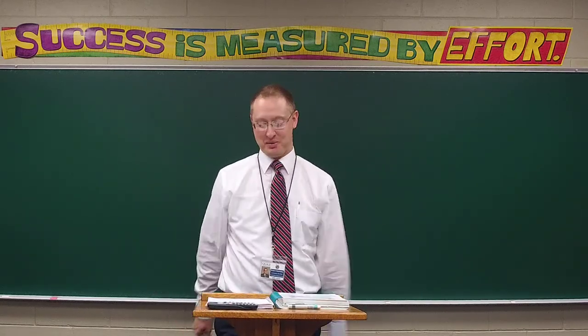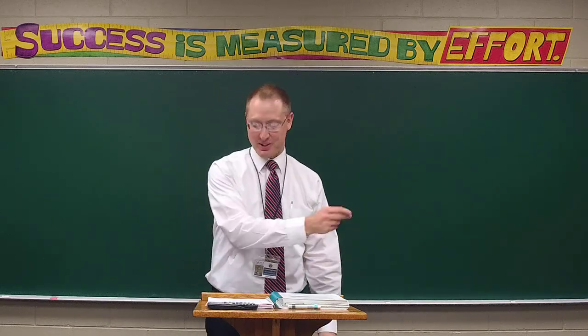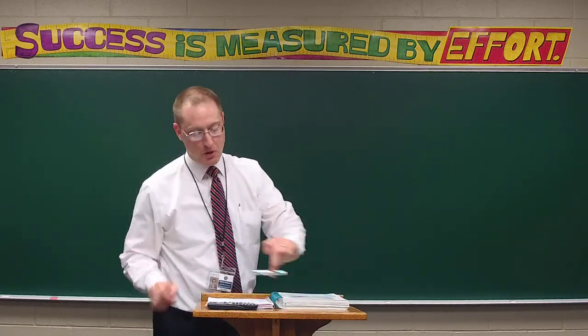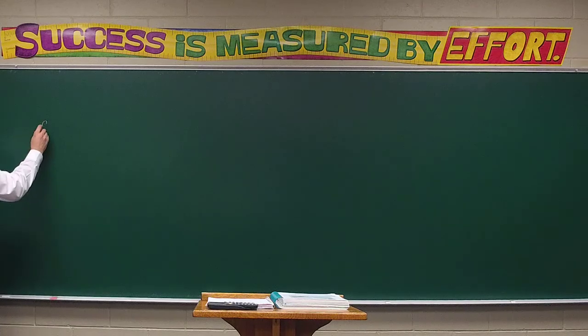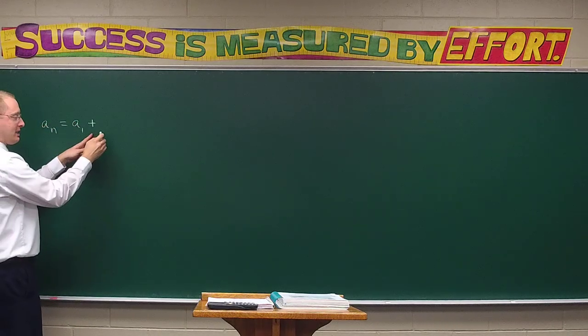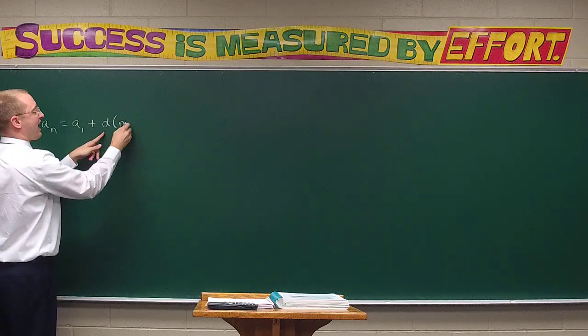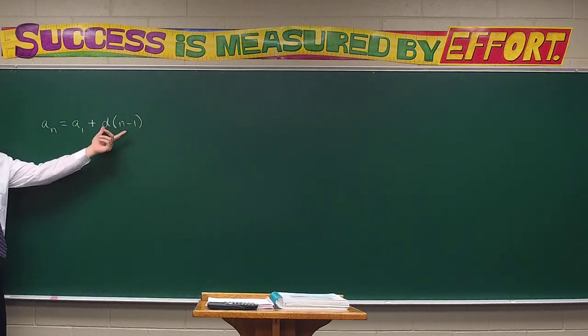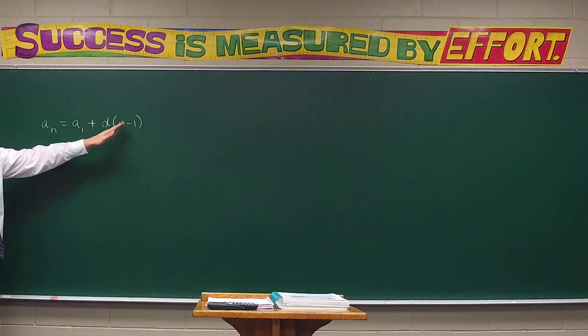Common ratio is what we multiply each term in a geometric sequence by to get the next term. Now with the arithmetic sequence, remember, our formula is that any term is equal to the first term plus the common difference times one less than the term we're finding. Usually I wrote n minus 1 times d. I wrote it this way so you can see a comparison.